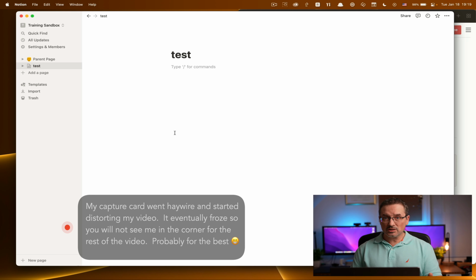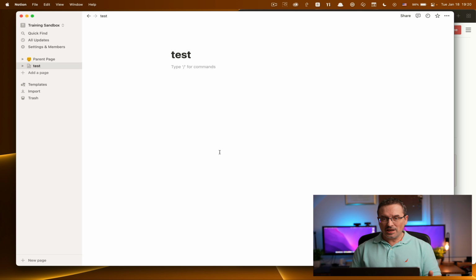Okay, so before we get started, I want you to take note that I'm using the Notion desktop application, and Notion provides desktop apps for both Mac and Windows, as well as mobile applications. But I really highly recommend that you use the Notion desktop app. You can do everything I'm going to show you on the web version without any issues, but the desktop app provides you a little bit more flexibility.